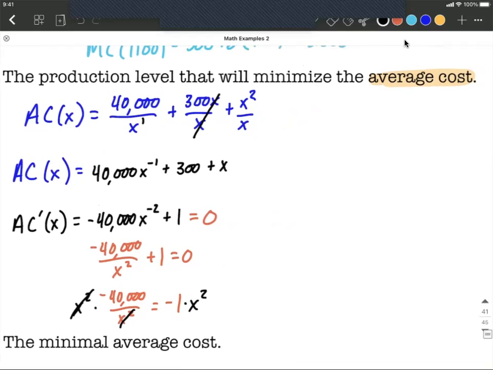Multiplying by x² will cancel out the x² from the denominator. Now we're going to have negative 40,000 equals negative x². Let's isolate the x² by getting rid of the negative in front by dividing by negative 1. So we'll get x² equals 40,000. And then to get x all by itself we can apply a square root to both sides.